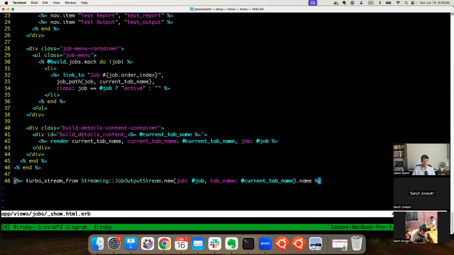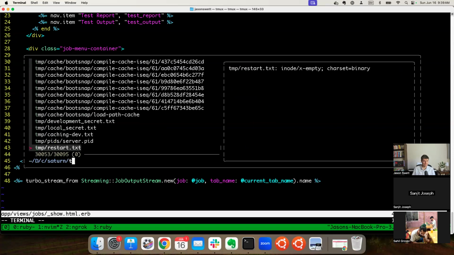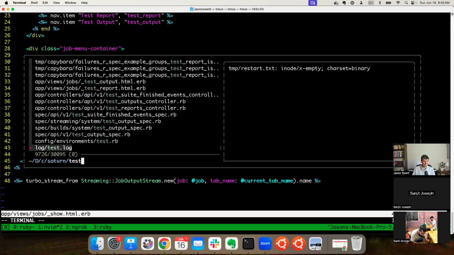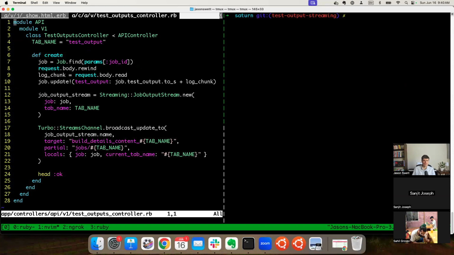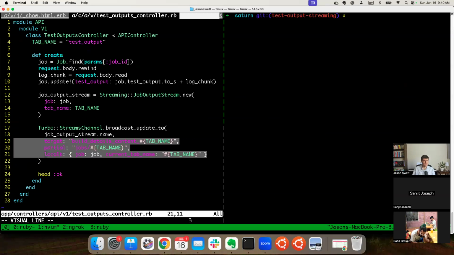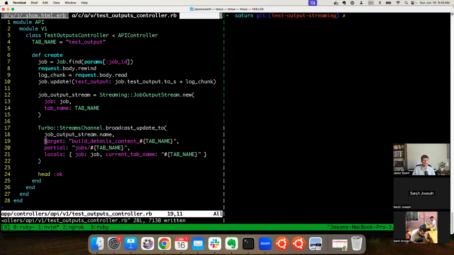Okay, so let me open my test output controller. Our target here, because I want to dry up everything I can, is build details content and then tab name.